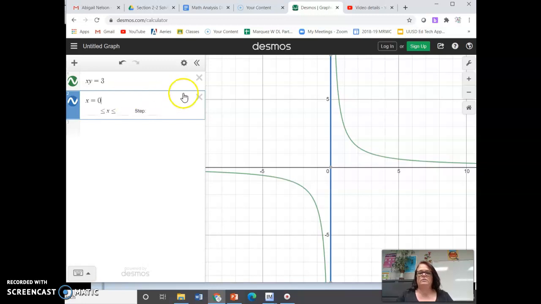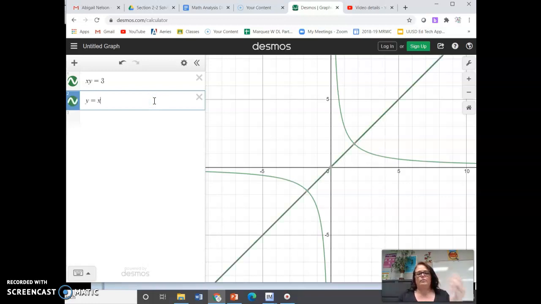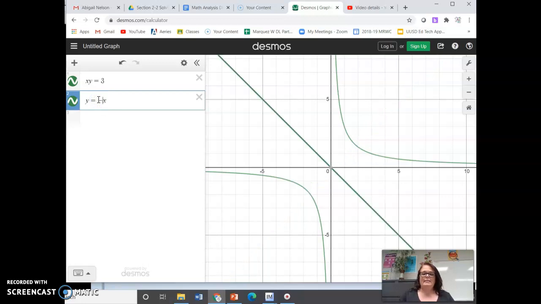If I do x equals 0, that's the y-axis. Again, the green would land in the wrong quadrant, so it wouldn't lie right on top of itself. But if I add in the line y equals x, oh, they're both green. That's lovely. If I folded my graph along this darker green line, do you see the graph would lay right on top of itself? So it is symmetric with respect to the line y equals x. And similarly, if I folded along the perpendicular, which is the line y equals negative x, it would lay right on top of itself. So we are symmetric with respect to the line y equals negative x.